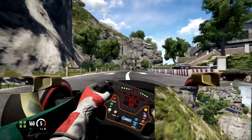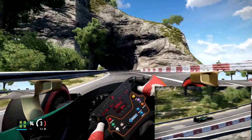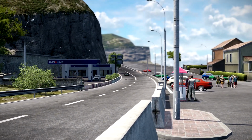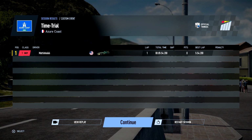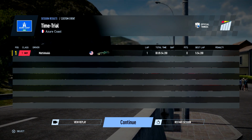And with a lot of cars, you do have to get out of it, but with the downforce this thing provides, we don't have to worry about understeering off into the barrier on the left-hand side. Through the last corner, get on the push to pass once again, down towards the line, and it's going to be a time of 5 minutes 54.2. So absolutely brilliant time from the Dallara IndyCar there.